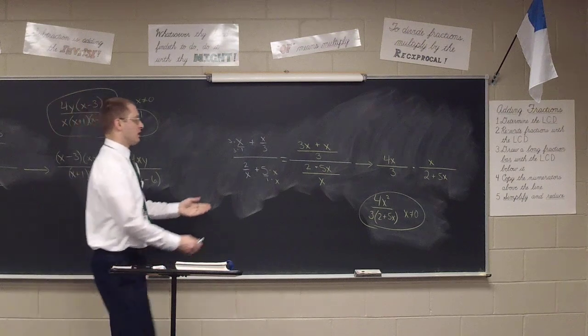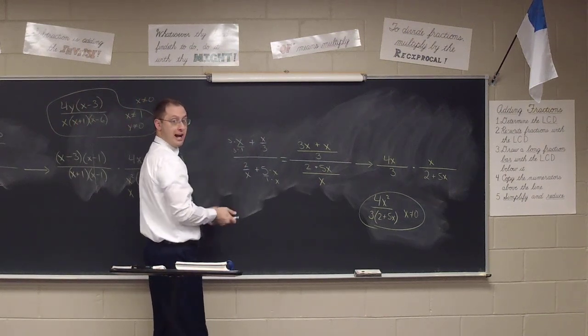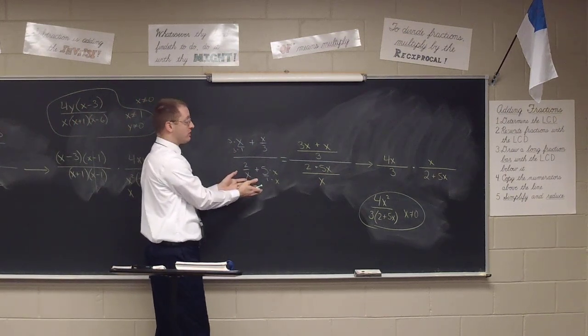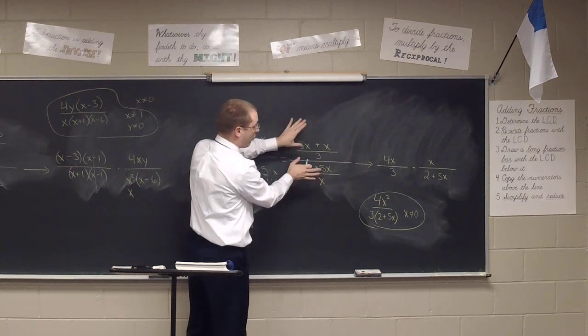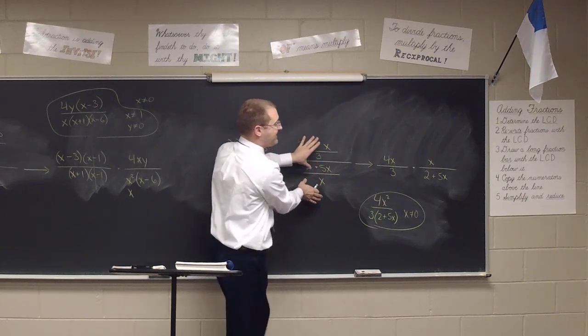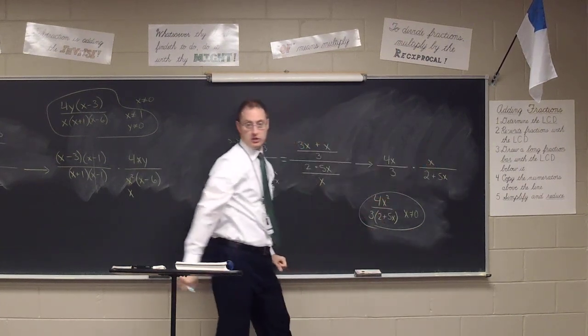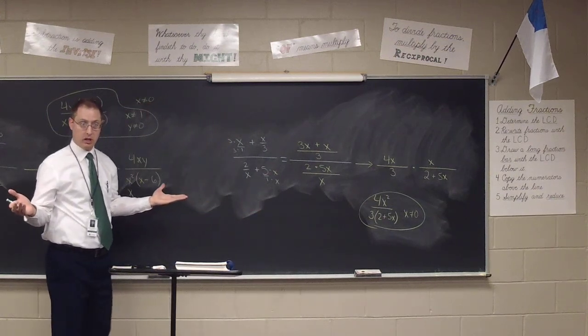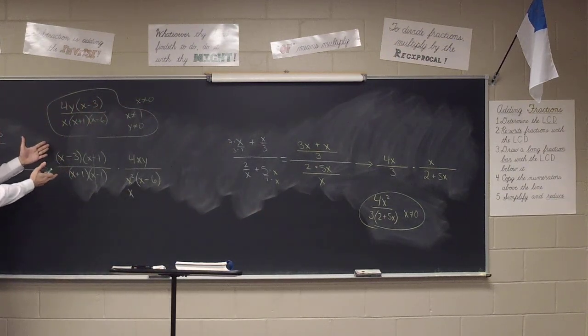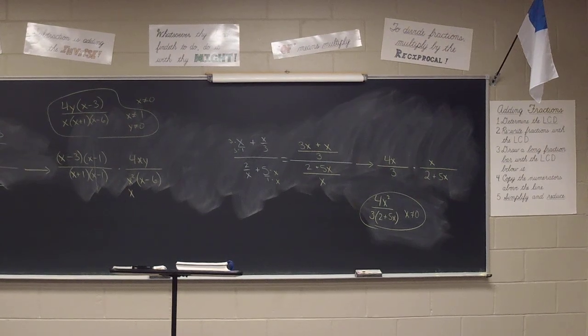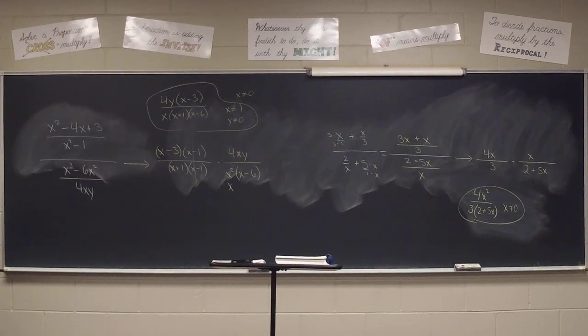Do you see how it's an addition problem at the top to get one single fraction, addition problem at the bottom to get one single fraction? Once you have one fraction over one fraction, now you're ready to multiply by the reciprocal. Does that make sense? So on this first problem, we couldn't do it yet because it wasn't all 1 over all 1. You have to get it in that fashion. Questions?